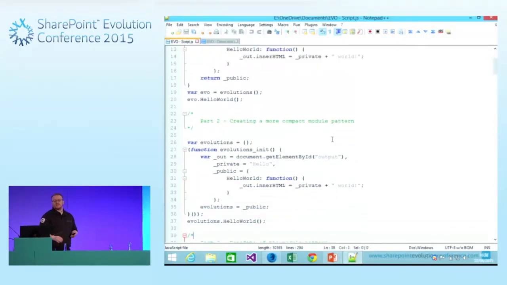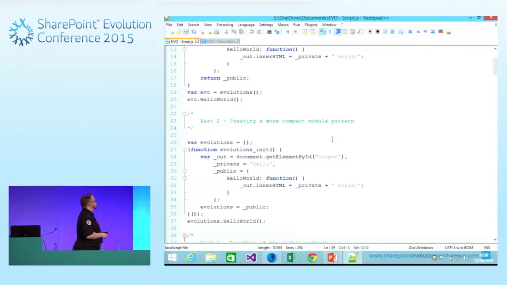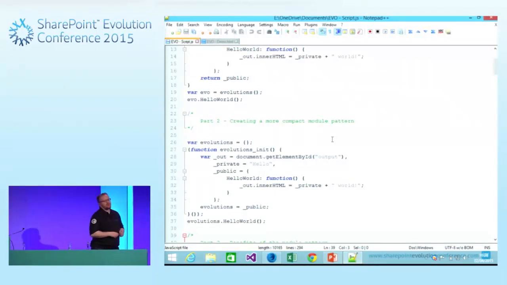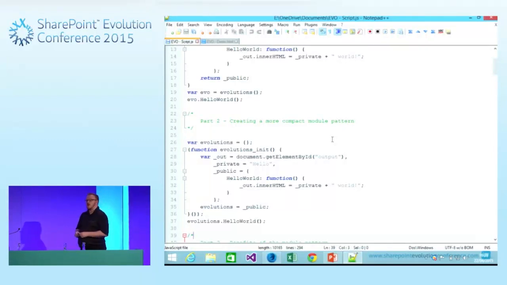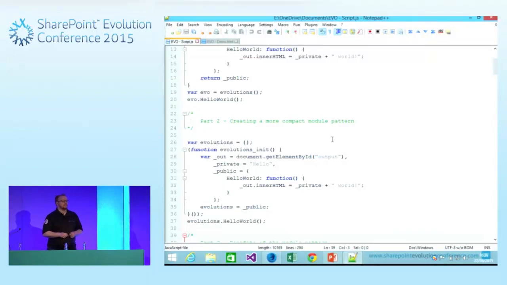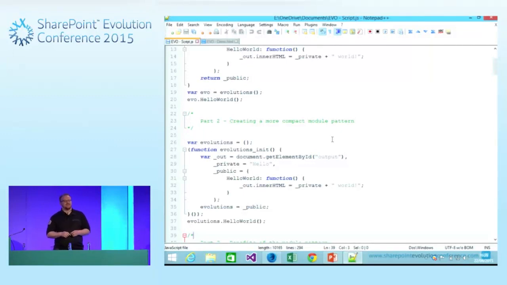But what happens when we want to start extending this and making it neater? JavaScript adds functionality that you probably won't recognize. I mean, who here has done functional programming in C# before? Or Haskell? Okay. Who here has done functional programming in JavaScript? Who here has used jQuery? Awesome, you've done functional programming, a little bit anyway.